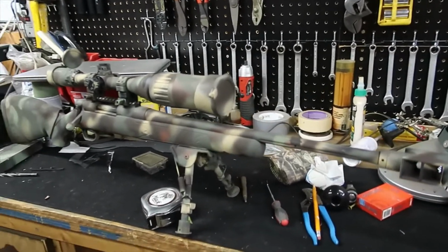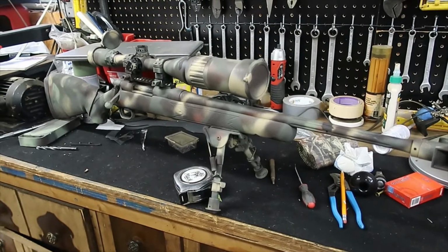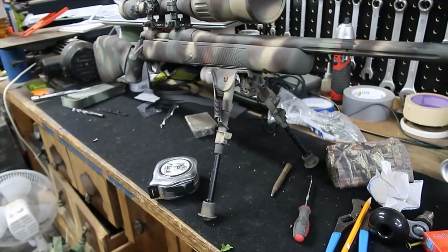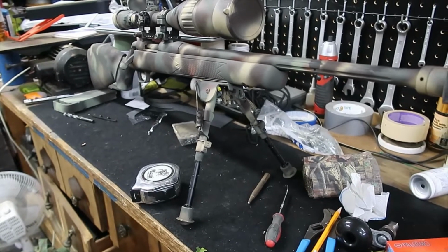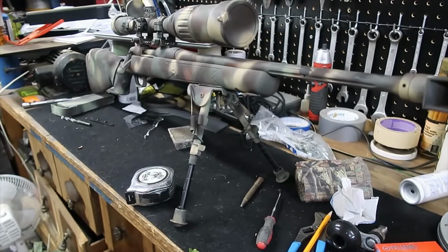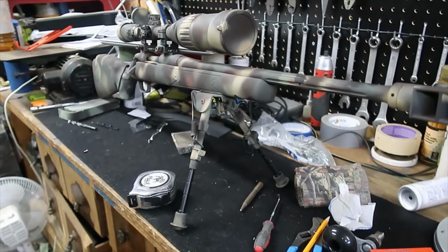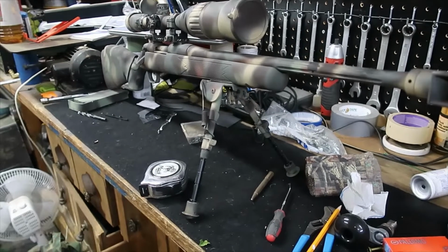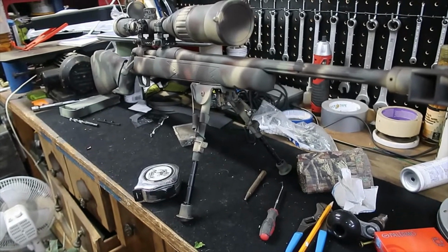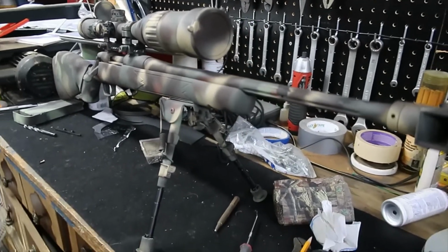Same thing with the bipod legs. I don't remember if I painted them with them out. Let me look. And as you can see, I forgot to deploy them all the way and paint those also. So that is a factor that could possibly get your head caved in or blown off in a fighting combat scenario. So let me move the bulldog out of the way here.